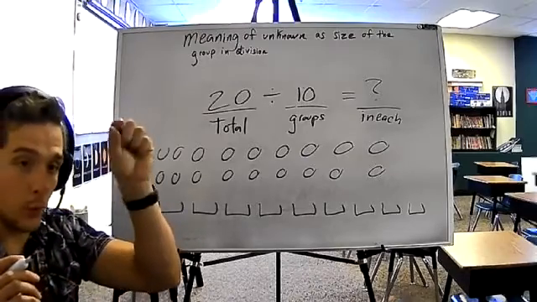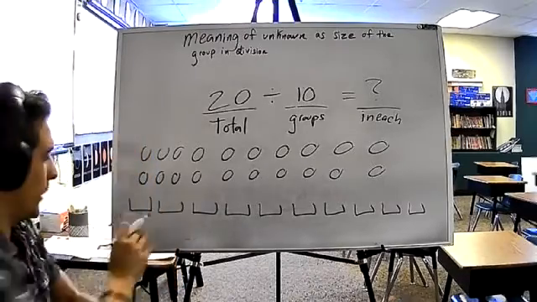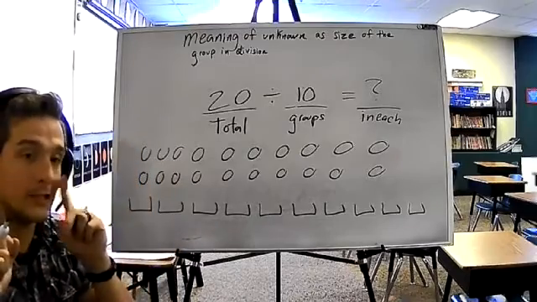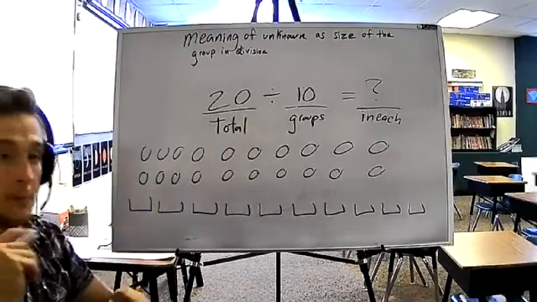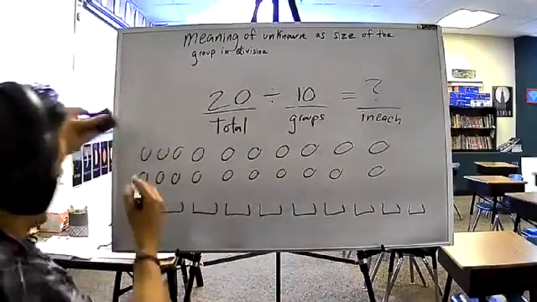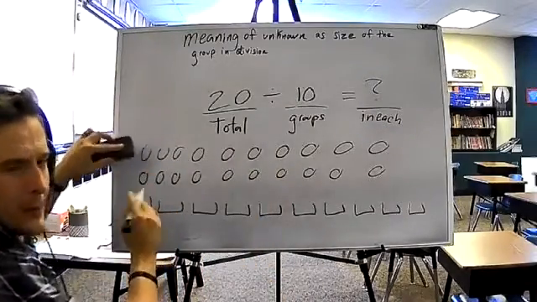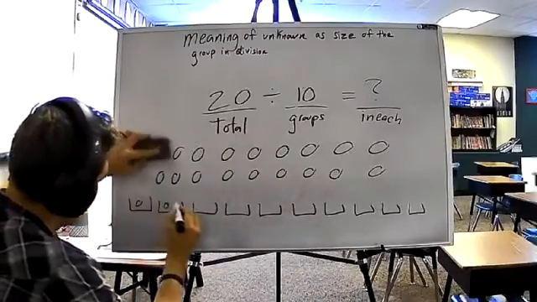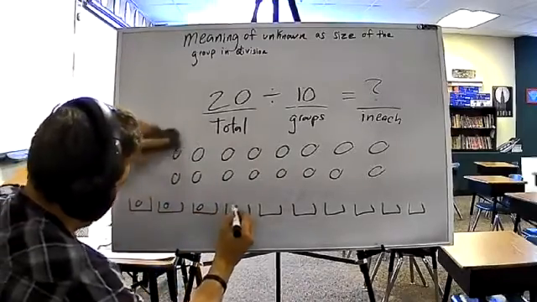Same thing we're going to do here. We're going to take one tomato and put it into each plant. They're boxes, but we can represent them as those 10 groups or those 10 plants. So once again, I grab my eraser, and as I put one in, I'll erase it up here saying I've used it now. So I'm going to take this one, put it here, and just go down the line as such.